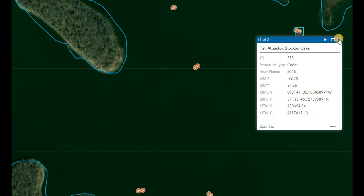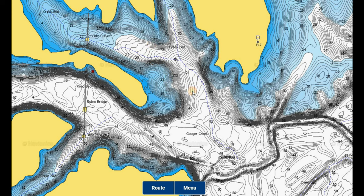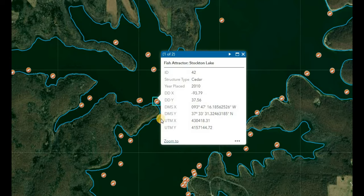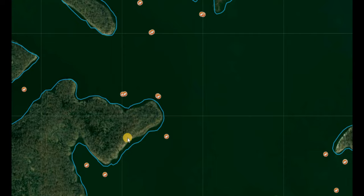These other brush piles are not bad, but they just need to have enough water on them for sufficient depth and stable water where the shad and crappie are going to be as temperatures plummet. On Navionics, you can see the depth change clearly - a lot of deeper water in the middle of both coves, but they merge right off this point where the brush pile sits. The old creek channel and old river channel both swing up against that bank, so it's a lot of deep water and two channels merging right off that point. Expect to find a lot of shad and crappie there, along with other game fish.